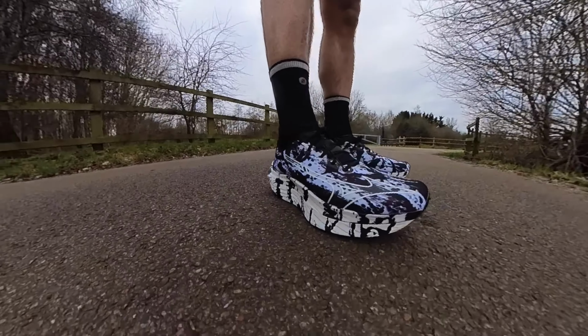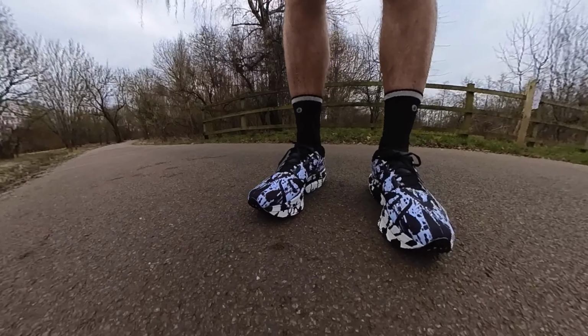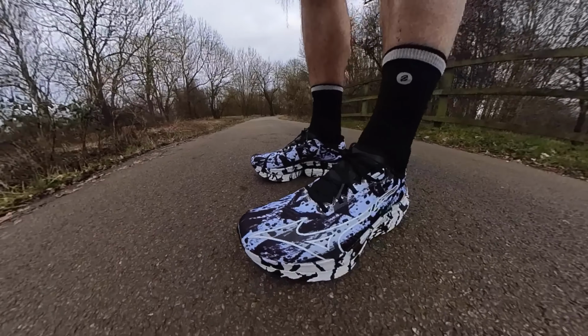We've got a two lace loop tongue, because it's not gusseted, to sort of lock that in, just a thin mesh. We've got some internal straps to add some optimal fit and support. And that's probably about it in terms of the sort of stats and features.